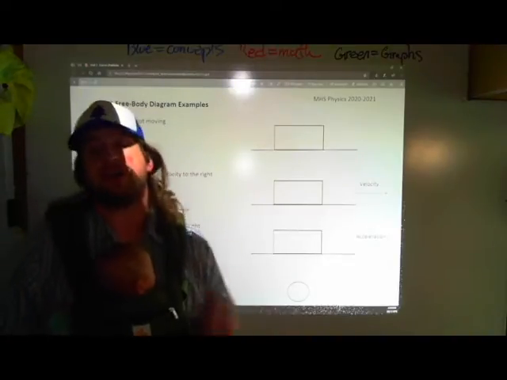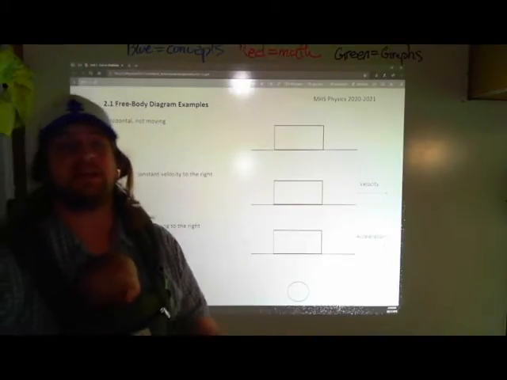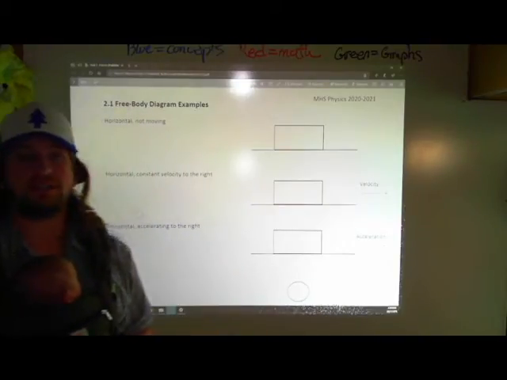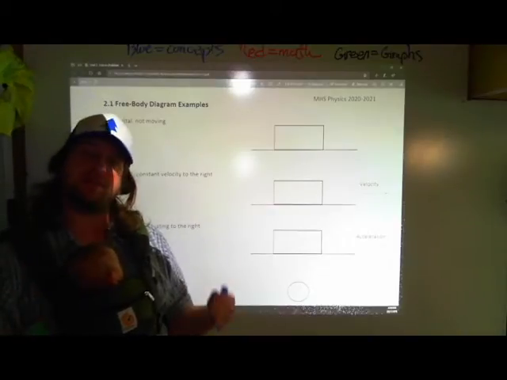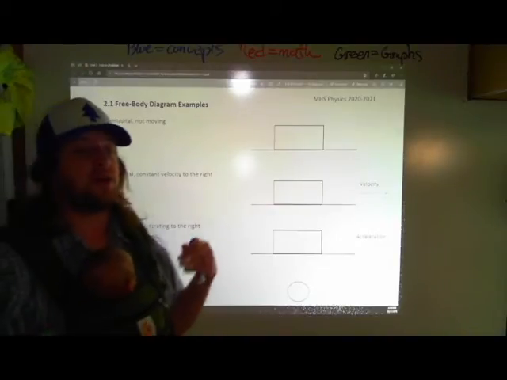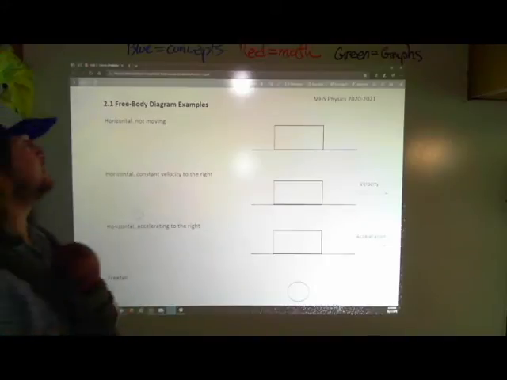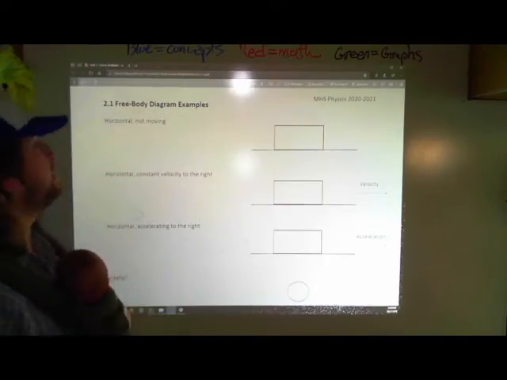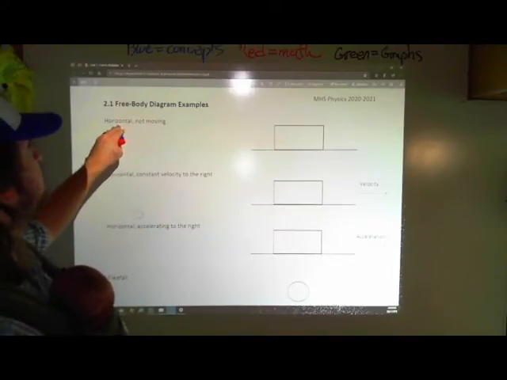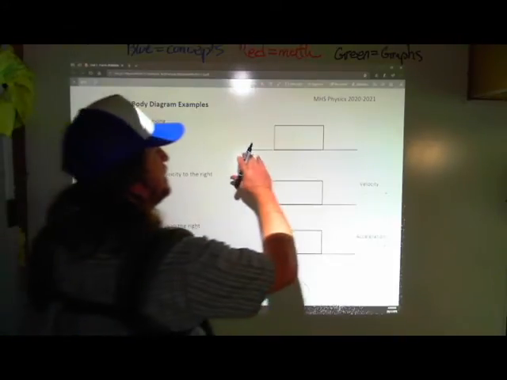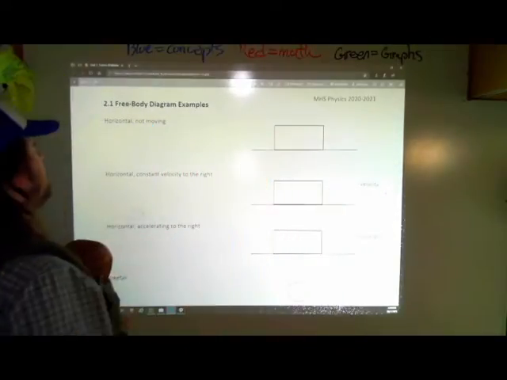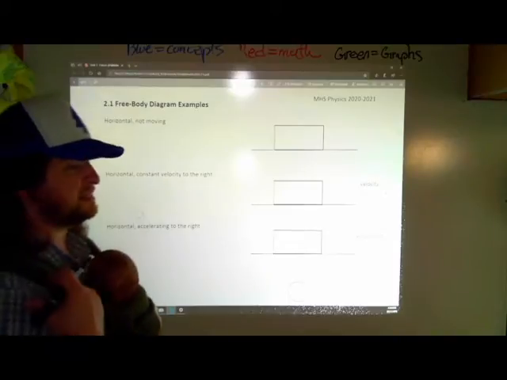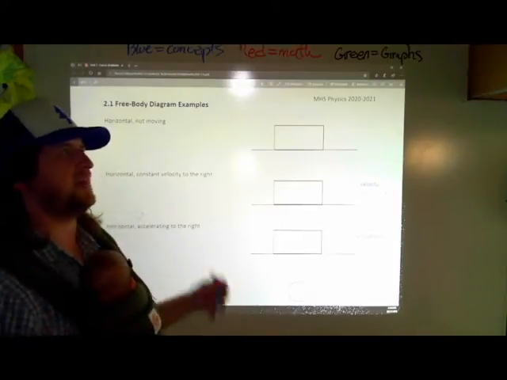Okay, so let's take a look at this in action. We've talked a little bit about the different types of forces that can be causing motion and resisting motion and that can come into play on our diagrams. And now we need to look at how we actually draw this. So in our free body diagram examples on page 3, we're going to start out with an object that's just sitting there on a nice flat horizontal surface, and it is not moving. I might just be thinking about a book on my desk.